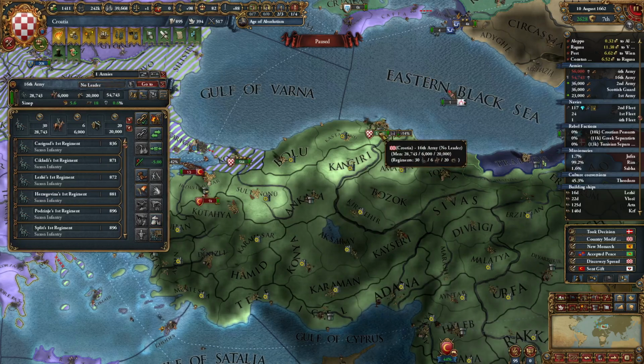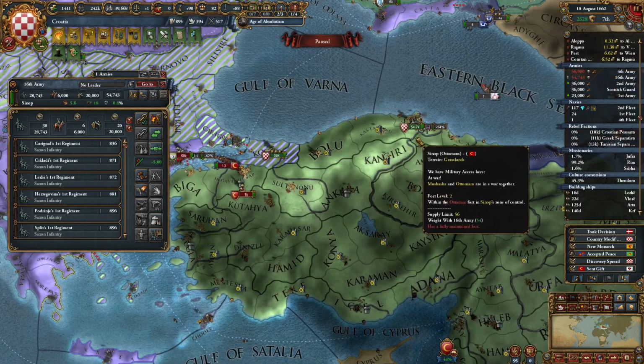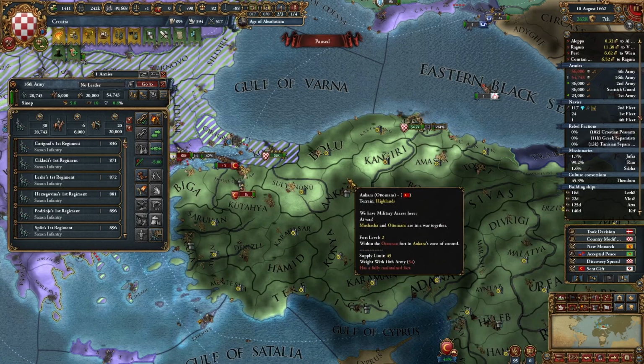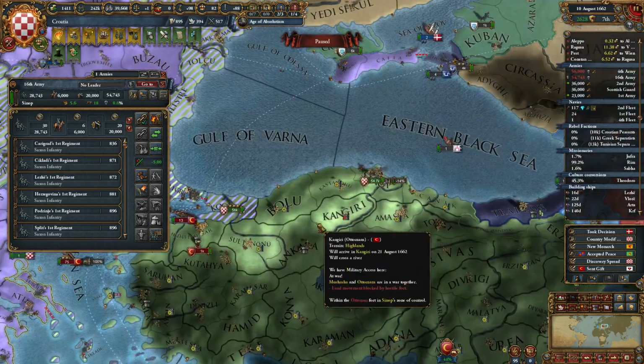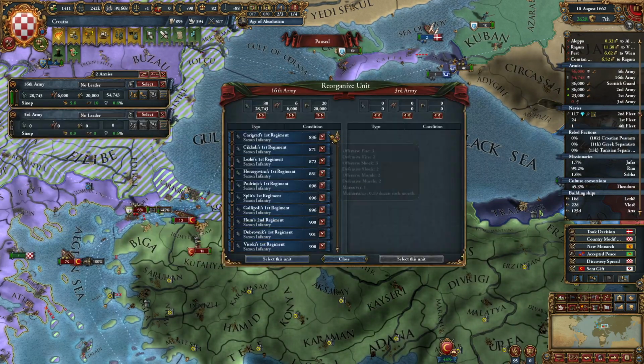What I'm going to do... Oh! You got stopped! Interesting. And you don't have a leader. That's actually really crummy. Because I want to get a critical mass to go and punch through this. What I'm going to do, I'm just going to peel off one infantry.